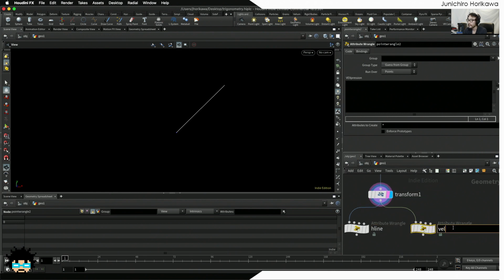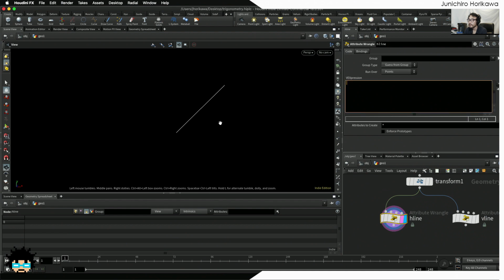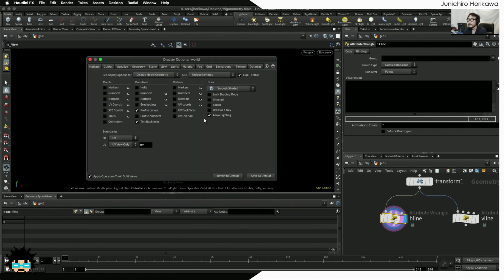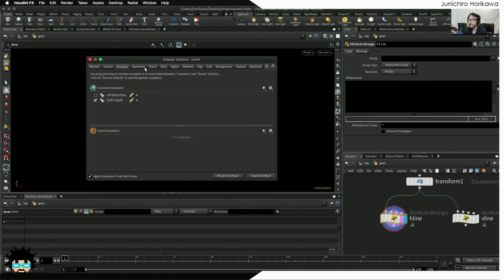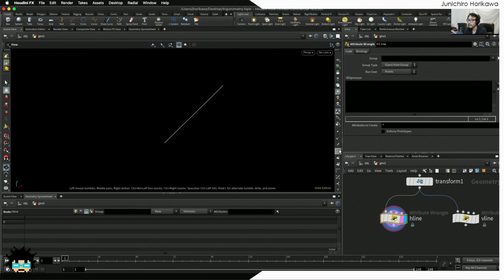Now let's go to the H line, and in order to project this point to the x-axis, you just want to access the second point of this primitive, which you can check by, first, making the guide point a bit larger, then showing the point number here. So this is number 0, this is number 1, so I want to access this number 1 point and project it on the x-axis.